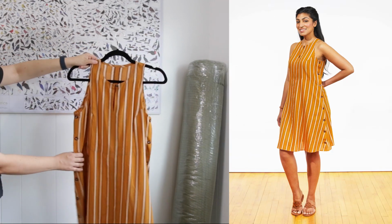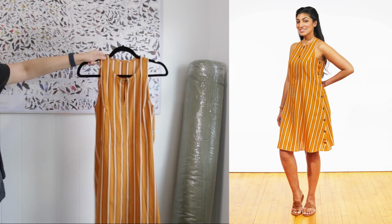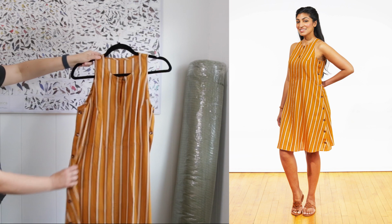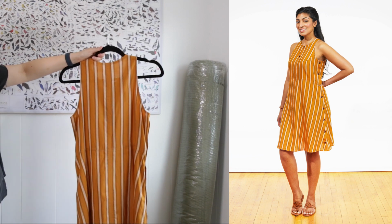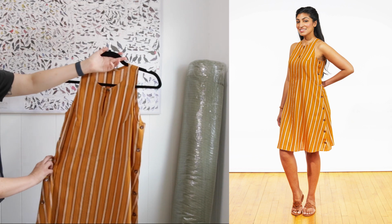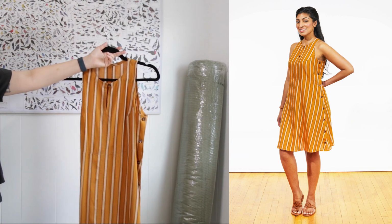Now for this view A, we have a very thin rayon. This is about 2 ounces, and you can see it hangs very fluidly. This one will kind of fit to the waist and then flow off the hips, if that's a look you're interested in. I think it's very cute, and it's very breezy. You're not going to get very hot in this fabric.